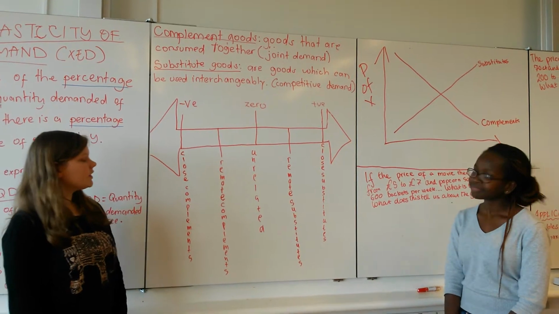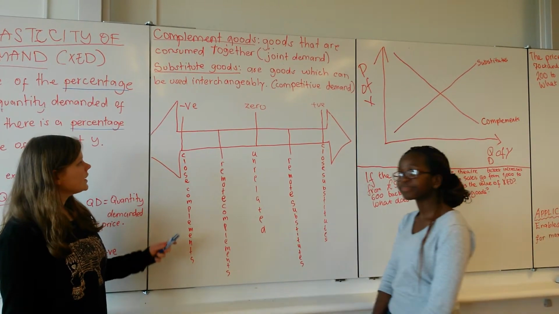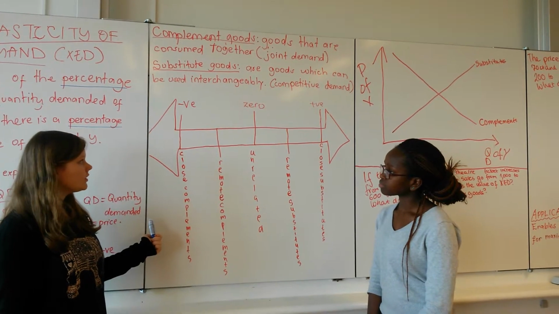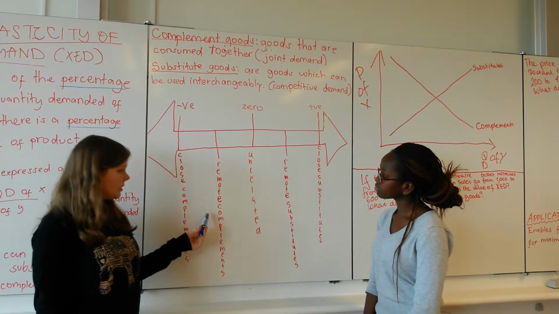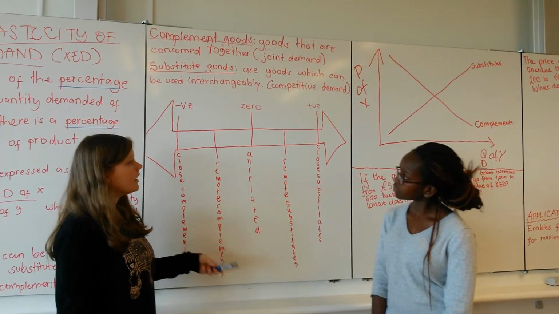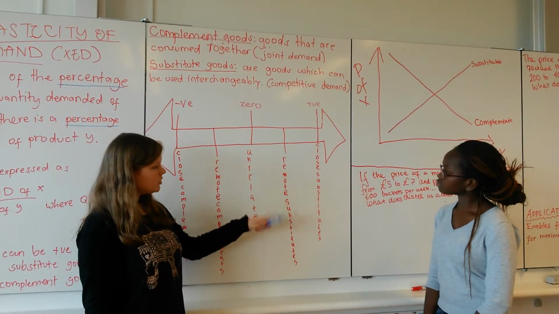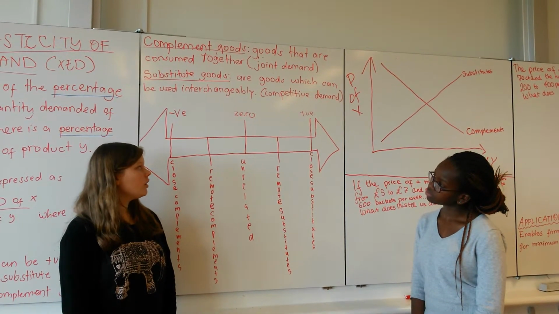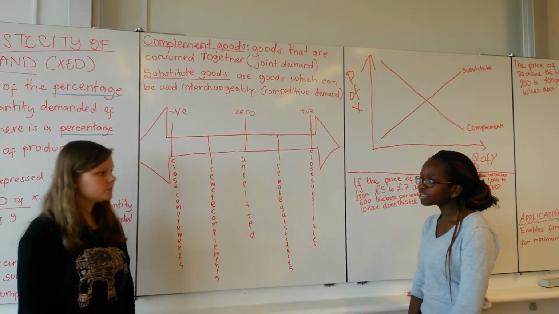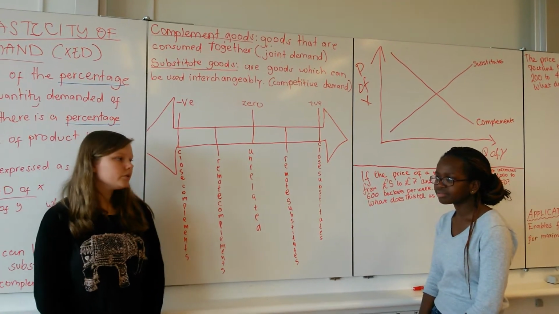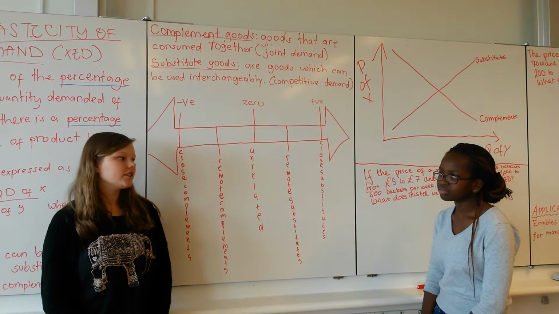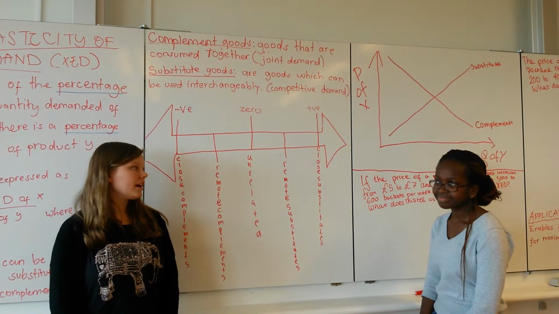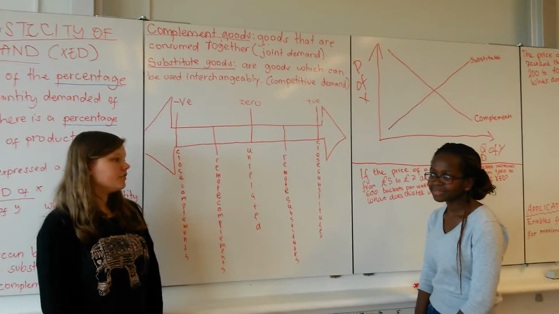However, XED is rather a spectrum. For example, if the goods have a very negative XED, they are close complements. Whereas if it's just a little bit negative, they are remote complements. And the same goes for positive: close substitutes or remote substitutes. When the value of XED equals 0, the goods are completely unrelated. How can goods be unrelated, Johanna? Well, goods which we expect to have no effect on each other, such as books and cat food. If the price of books goes up, we wouldn't expect anything to happen to the QD of cat food.